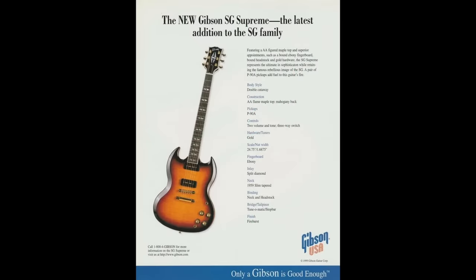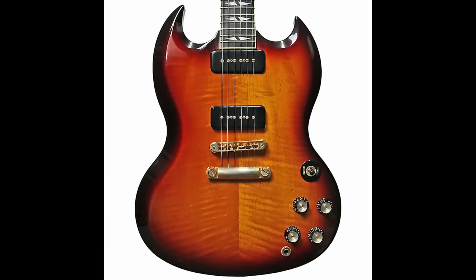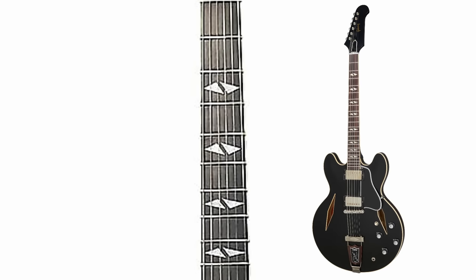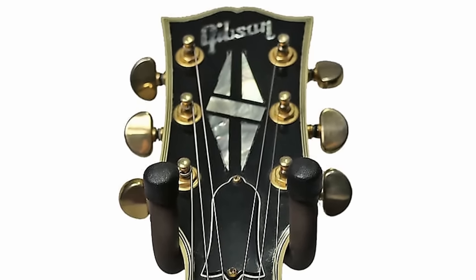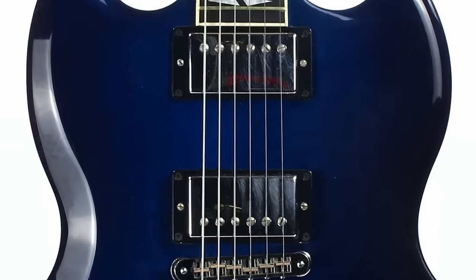In 1999, Gibson comes out with a new high-end SG known as the Supreme. It had a flame top, P90 pickups, really cool split diamond inlays similar to a Trini Lopez model, adorned on an ebony fretboard, and it had a custom headstock overlay. Pretty fancy. One year later, in 2000, they came out with the humbucker version.